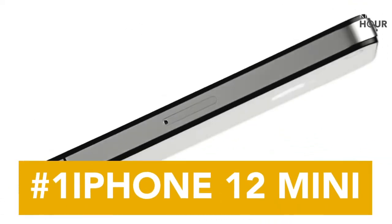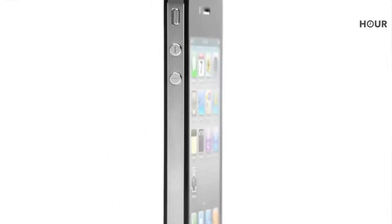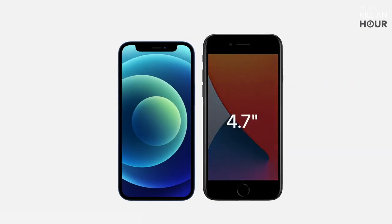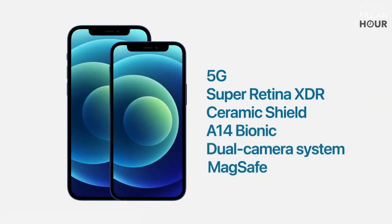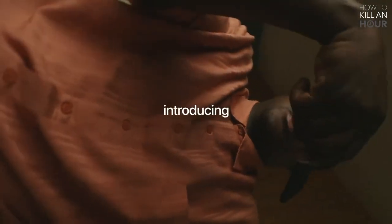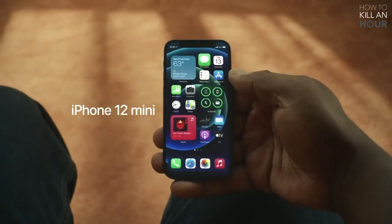iPhone mini. Finally, a special shout-out to the iPhone 12 mini. As mentioned earlier, the iPhone 4 size was loved, Apple brought that back with the iPhone SE and now they're taking things to the next level with the iPhone 12 mini. The iPhone 12 mini has all the same technology built into its bigger brother the iPhone 12, though it's vastly different from the Pro models. The only difference between the iPhone 12 and the 12 mini is screen size — 6.1 inch versus 5.4 inch. Smaller doesn't necessarily mean worse. If you love the iPhone 4 size and want the latest technology, the iPhone 12 mini is a great size, perfect for those who enjoy small phones and can easily type with one hand.